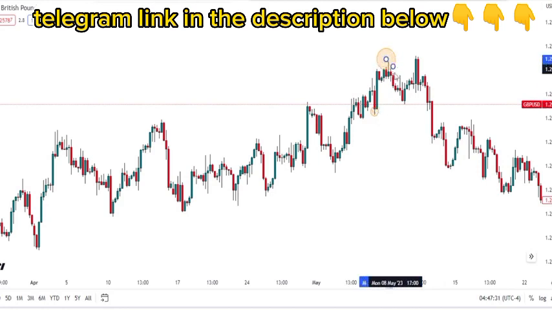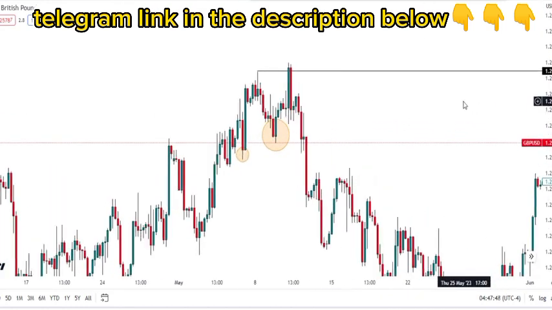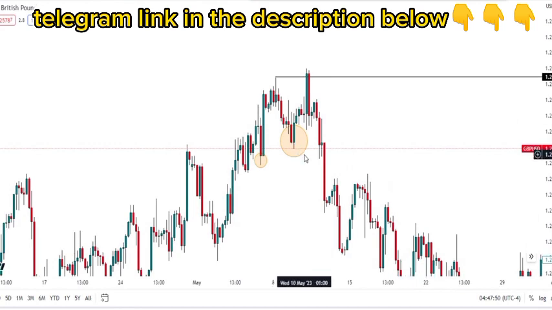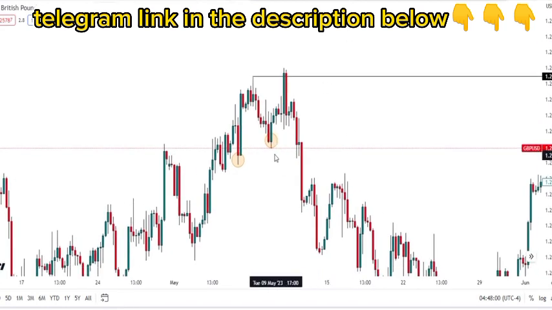As price came, did we see a breakout structure? Yes, there is a breakout structure here. Let me show you that. A breakout structure here at this point, and this is our lowest level. So this is how to know where a market structure shift happens. If we take out this last lowest level, then we can say we have a market structure shift, and that is exactly what happened right here, a market structure shift.